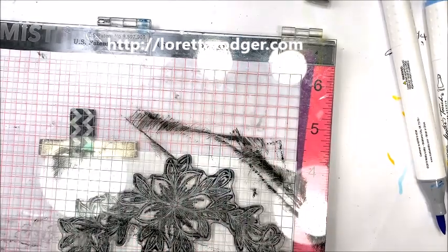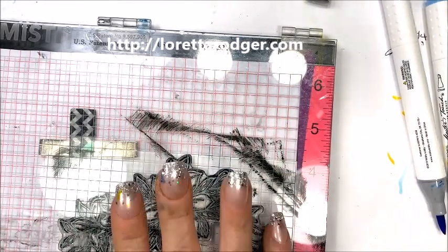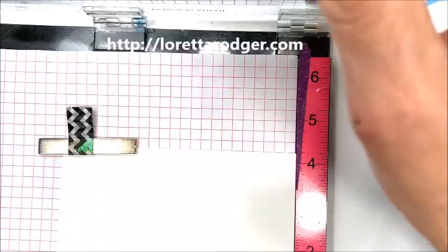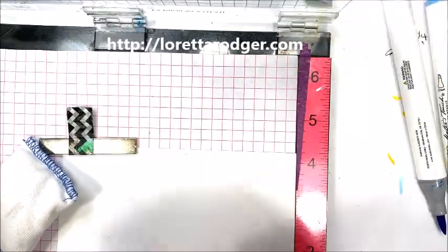To begin with, you're going to want to use regular dye ink to stamp your image. Before you stamp it, use an anti-static bag.